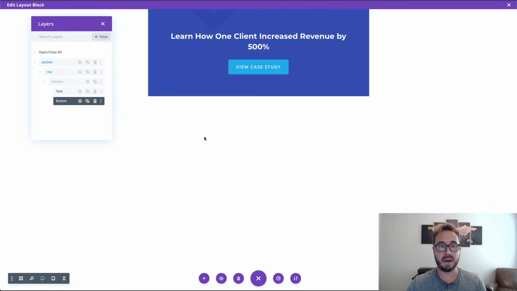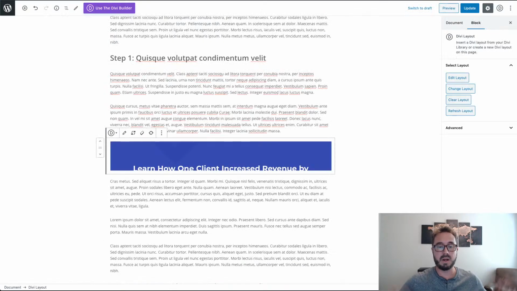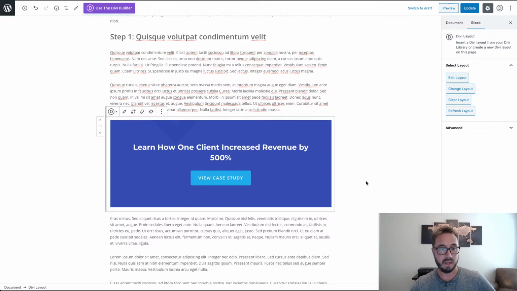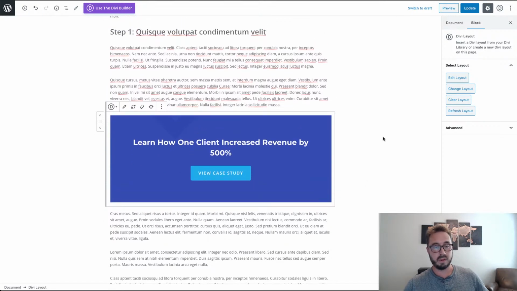I'm going to save that out, and I'm going to click the save and exit button down there from my window, and then it's going to automatically save it and pop up on the WordPress block editor here. And that's an indication of what it's going to look like on the actual live blog page.